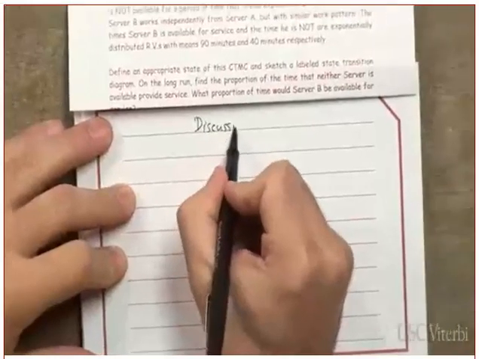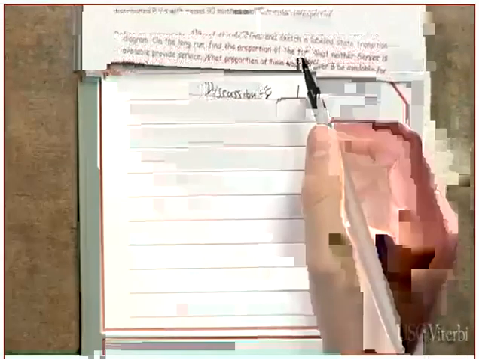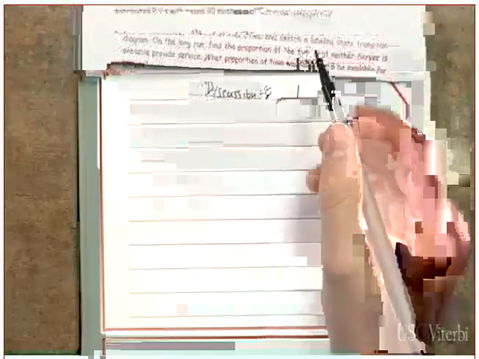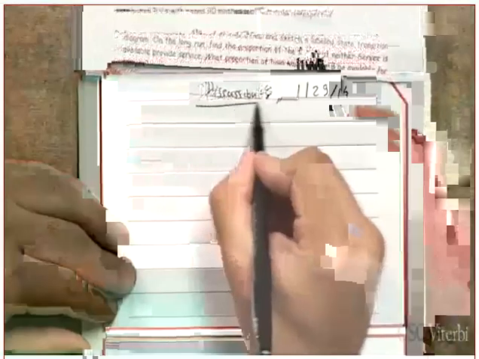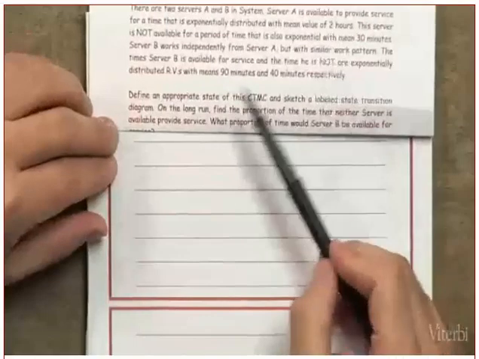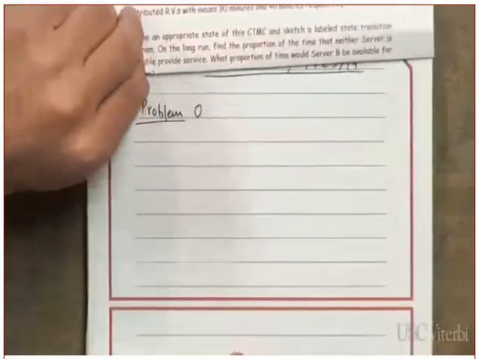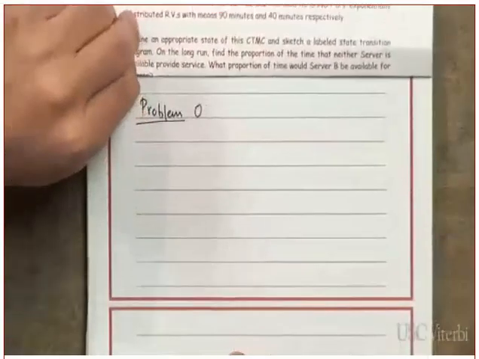I'll call this problem 0, okay? Alright, so it's given in the problem that the service time for the first server is exponential with mean value 2 hours. As you see, it's in hours, so I'm going to convert everything to hours. It's going to make it simpler anyway. All right, so 1 over mu A is 2 hours per customer. What else do we know? 1 over mu B is 3 over 2 hours per customer, 90 minutes.